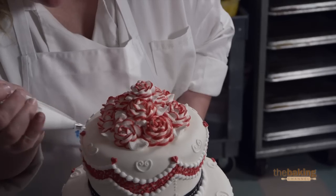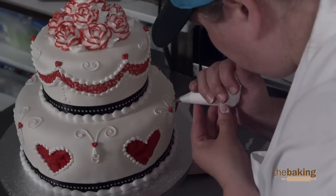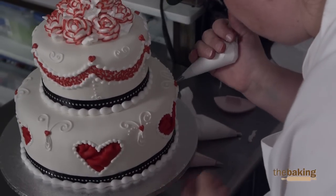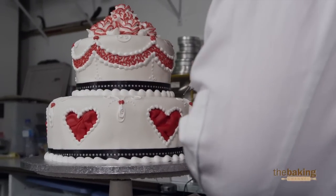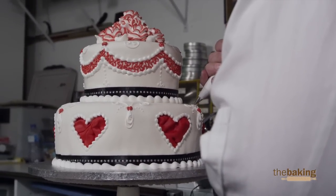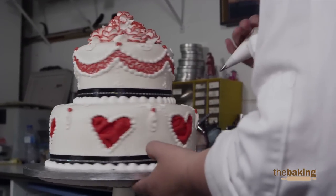Before the time runs out, I'm going to try to get some leaves in and some extra dots here and there. Even though I had a little trouble with the fondant and it was a little warm, the temperature is always something that's hard to deal with in a bakery because with the oven going, it gets so warm sometimes.